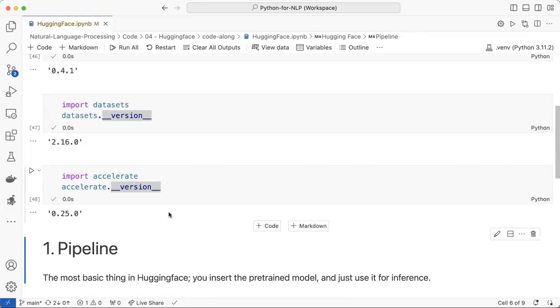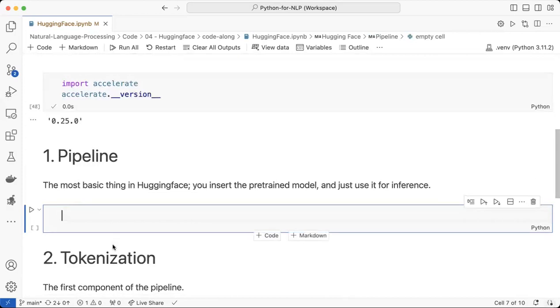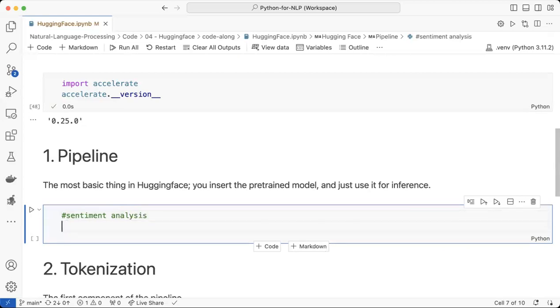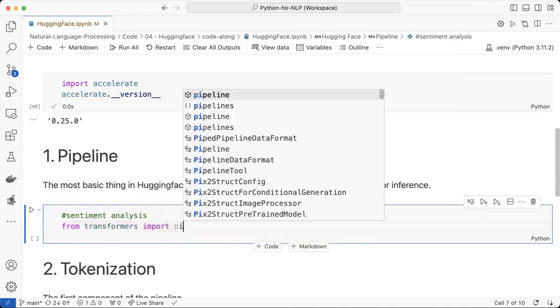And now let us start with some pipeline, right? So the pipeline is a very nice concept, that is, you can use whatever pre-trained model in Huggingface. For example, I want to do sentiment analysis. I can just do from transformers import pipeline.